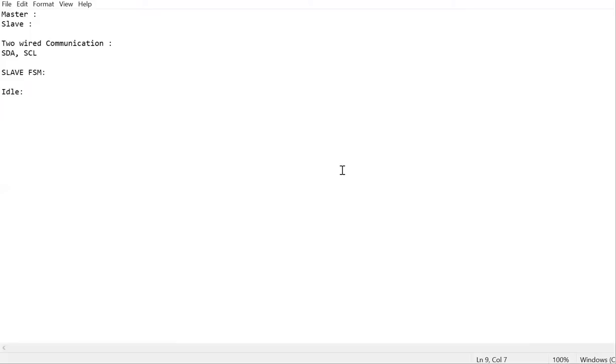I'm just telling theory wise. When we write the code, how we will write the code, these things we can check. So idle is nothing but it is checking for the conditions of SDA and SCL. Okay, next one, start. What is the start state? We need to write the condition of SDA and SCL. Can you tell me what is the next state? After the start condition, what is the next state?